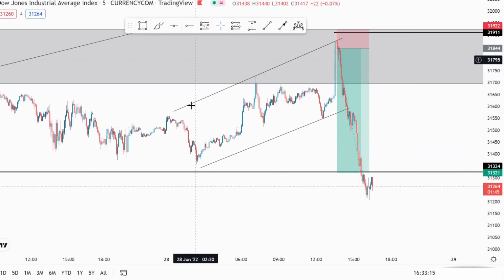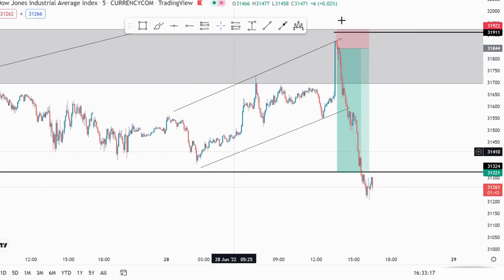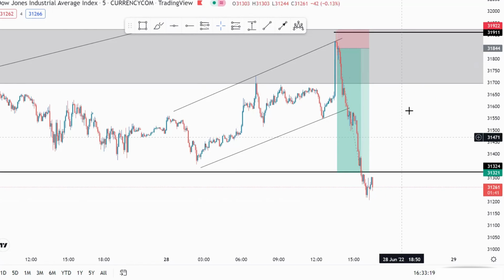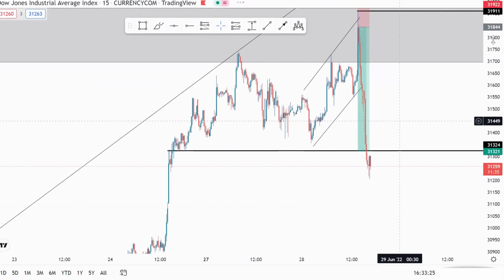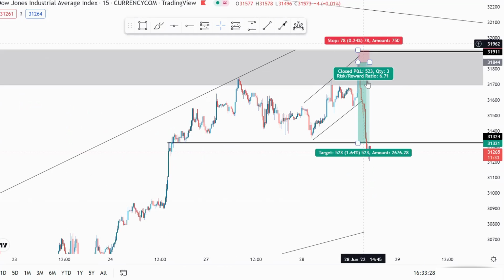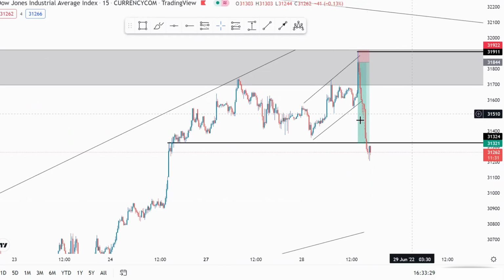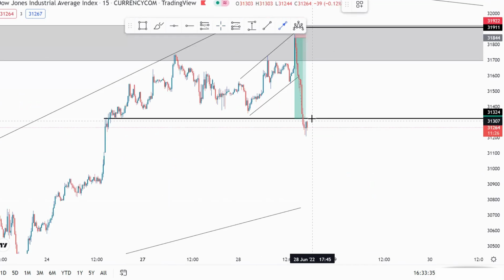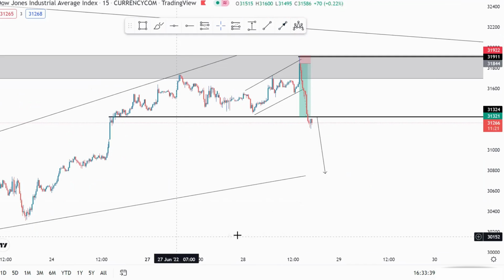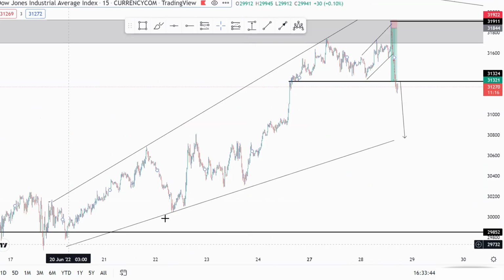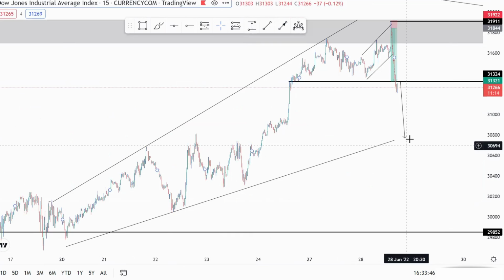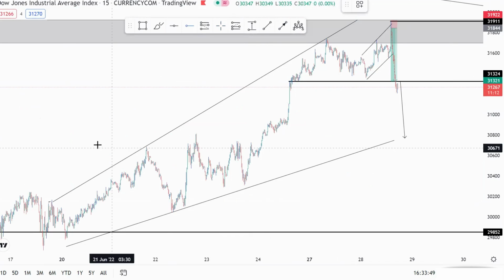It's just a pure clean structure: impulse move, correction, then we have that impulsive move to the downside. Then as you can see on the 15-minute time frame, still the same thing: resistance, then we had the sellers pushing the price to the downside, and now we are below this level. So the market is most likely to continue going to the downside to actually give us what? So first touch, second, third, and maybe an anticipated fourth touch, somewhere around about there.